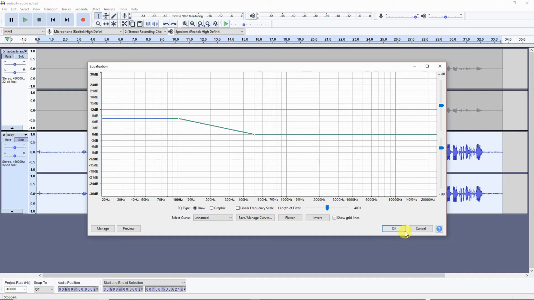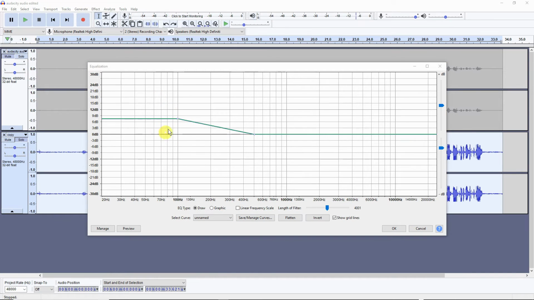So you can press OK and add that effect. And you can choose to add any other one. For example, you can add some treble boost as well. But I've noticed for me, if I do add any treble boost, it will give me a bit more sibilance, which is the S's. So I tend not to like that anymore. I just keep it as kind of unnamed, which is between 6 and 9 for the bass boost, okay?